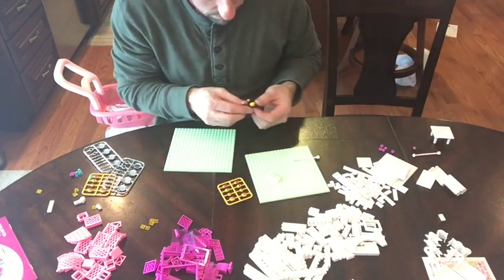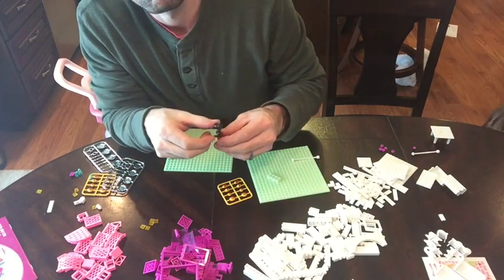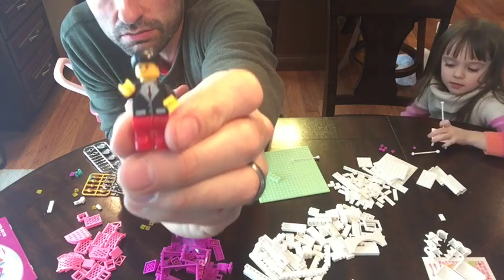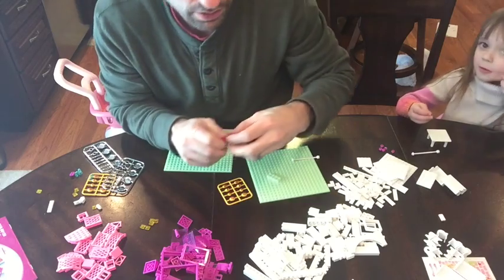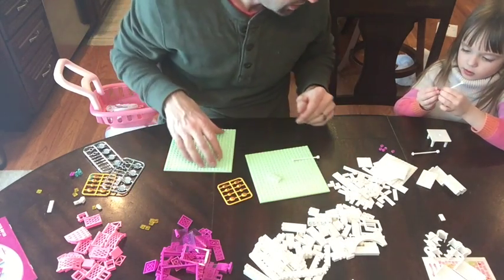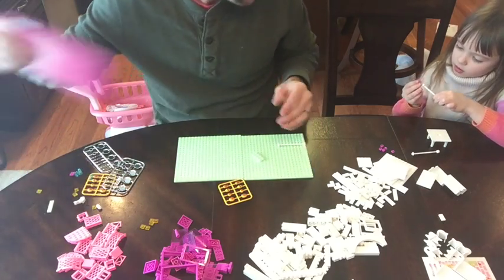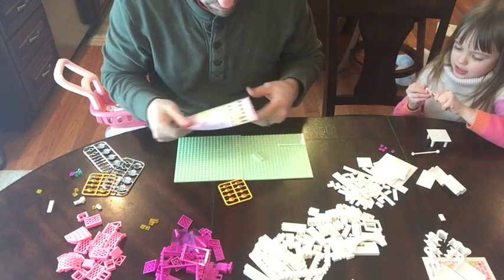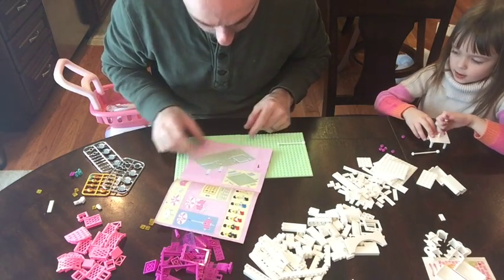There's another little Beatles haircut. I think this one's Paul. Well, anyway. All right, you want to go with step one? We'll go with step one. Step one is what? Step one is putting this guy together.